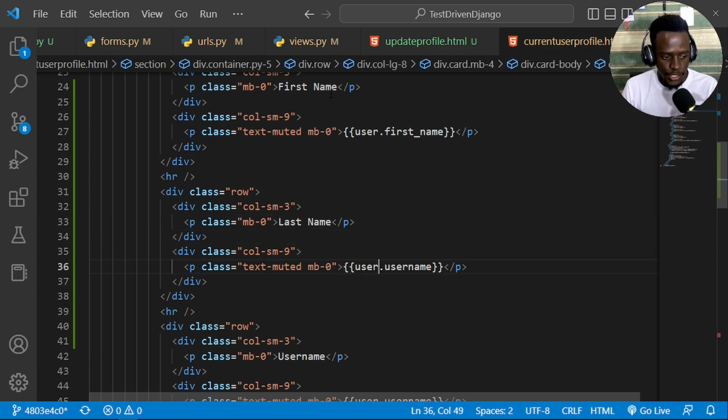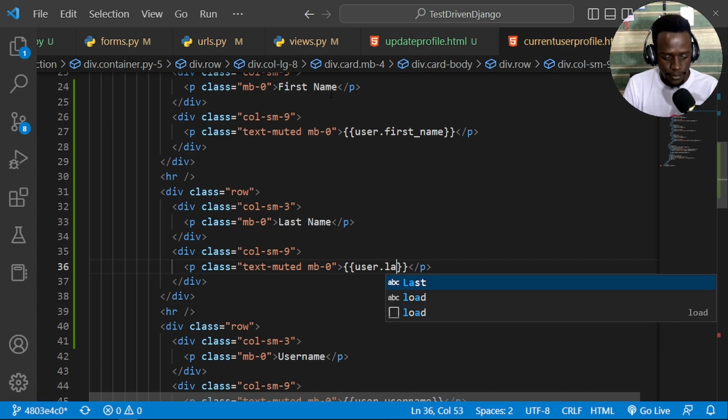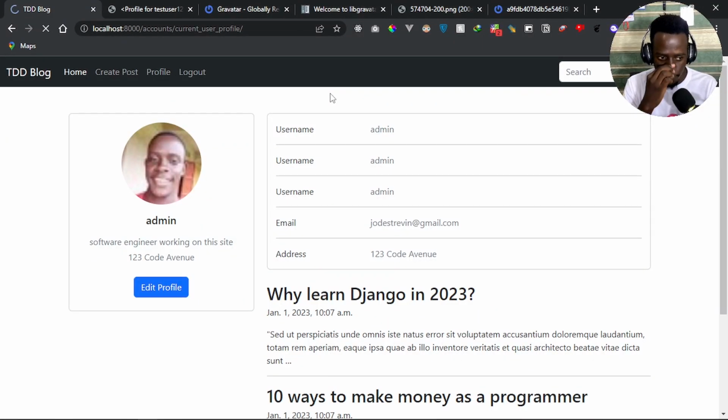And then this is going to be user.last_name. So I'm going to go ahead and save. And when you go back here and refresh, we're now going to have both our first name, our last name, and then our username, our email address, and then our address. So this means that we've successfully been able to update our user profiles.